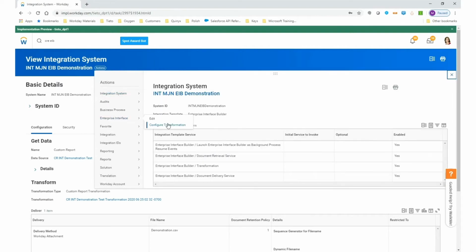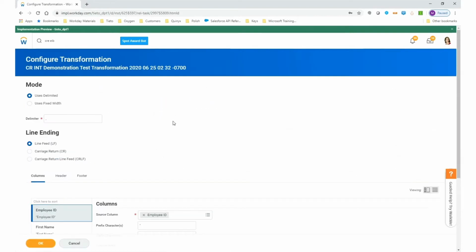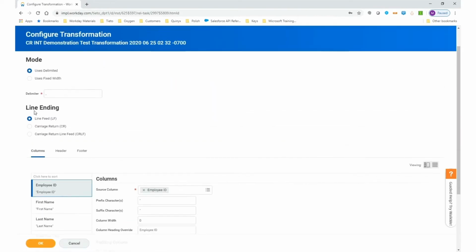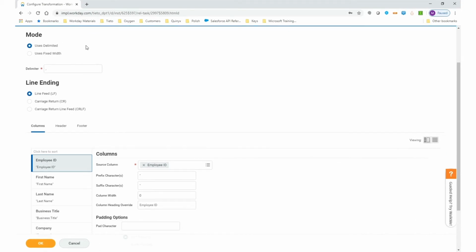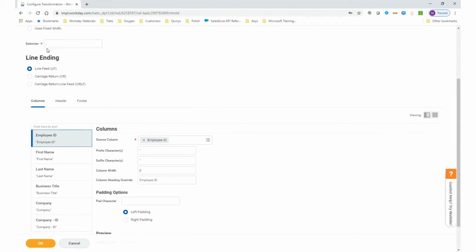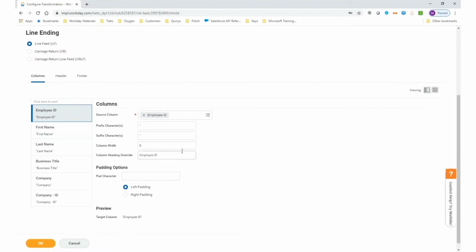Now we still need to configure the transformation. Here you see that this transformation is purely configurable. I can decide if it's a delimited file, fixed width, what kind of delimiter is going to be used. And I can also modify the columns and the logic of the values. So I'm going to remove these quotation marks from the file.